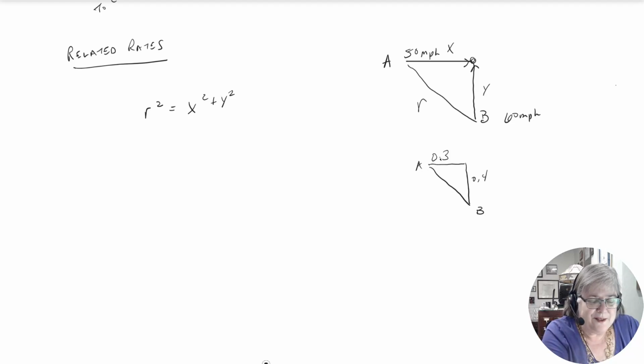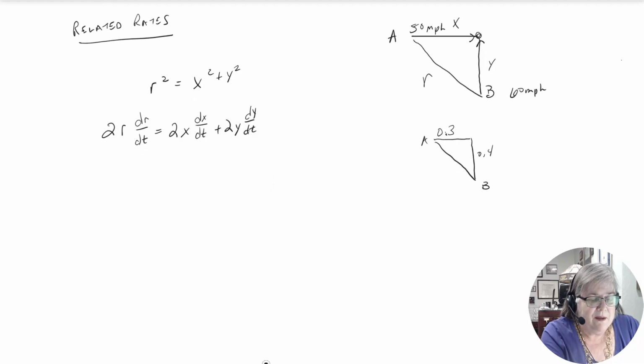I teach engineering, and the students say it isn't until dynamics class that they understand why they had to learn implicit differentiation. So you bring the power down, leave the inside alone, loop back in, and take the derivative of the inside, which is r. Bring the power down, leave the inside alone, take 1 off the power, loop back in, and take the derivative with respect to time. Bring the power down, leave the inside alone, loop back in, and take the derivative with respect to time. So the one that you're trying to find is this one.